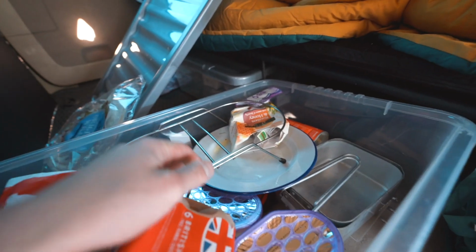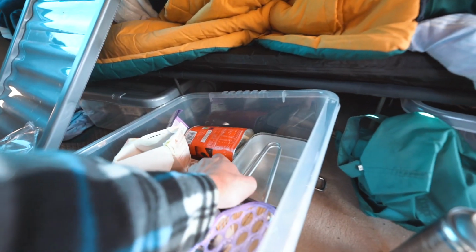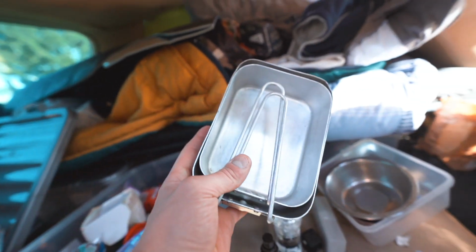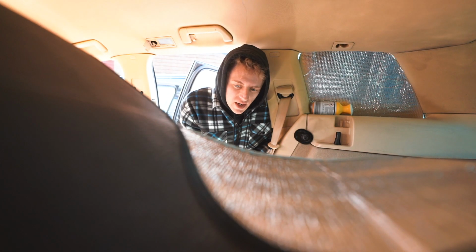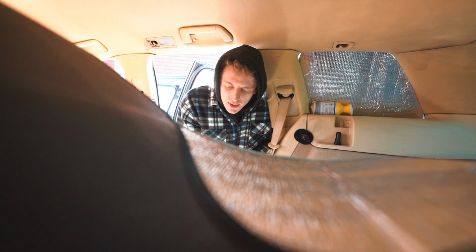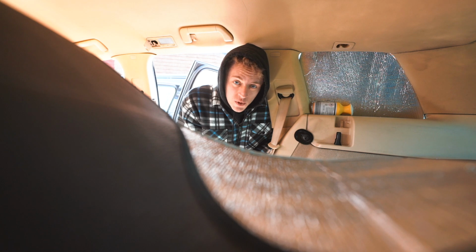And one thing that I've been dying to get rid of is this thing. Another thing I've been excited to get rid of. These bloody things. Never used them, not once. There's one thing that I have learned about living in my car is that I don't need a stockpile of food. When I first moved into my car, I was always thinking to myself, I need to keep food on board. But shops are so local everywhere we go.